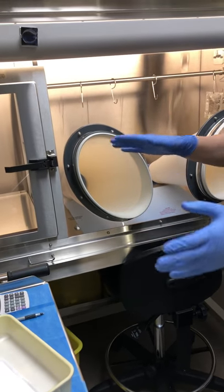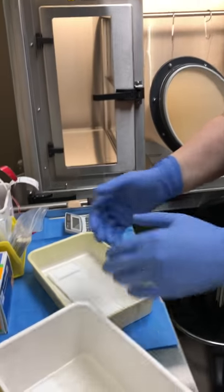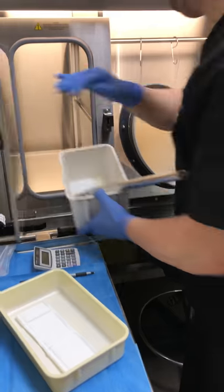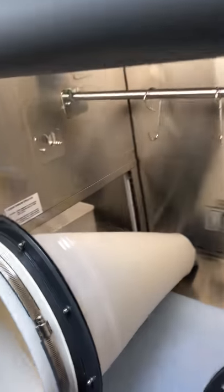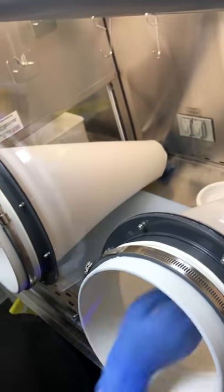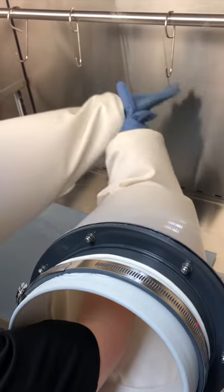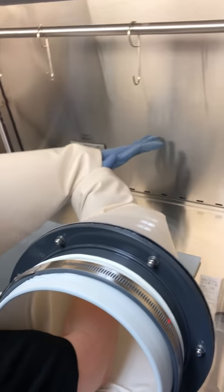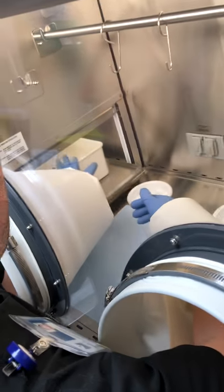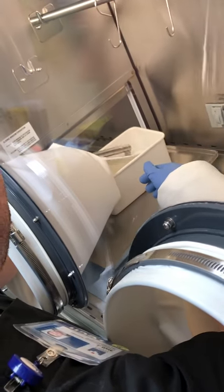And then once I do that, I go back, change out this, put my alcohol in it. So what I would do is just put my alcohol in here, like that. And I don't bring this whole thing because it's just kind of bulky.